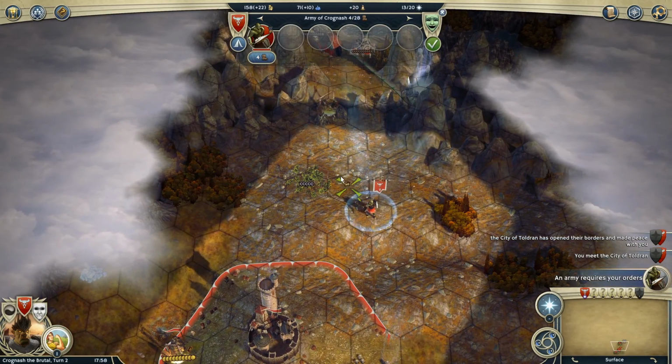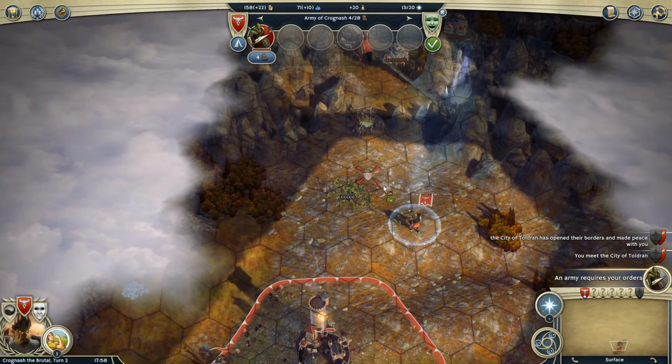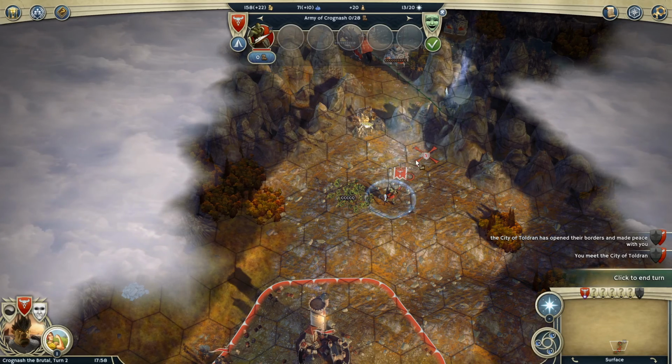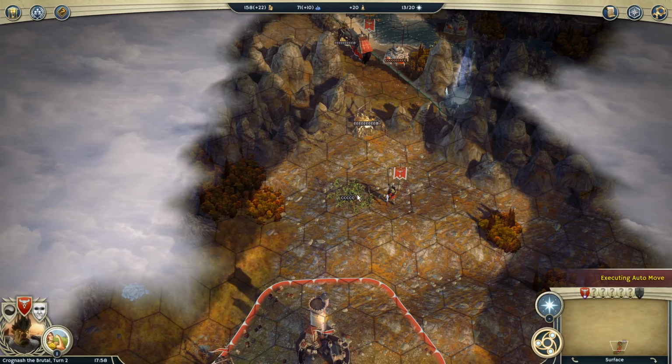Okay, and this little guy... Now I'm debating, do I want to scout with him, or do I want him to actually go and help out in the battle? I think I'm going to maybe have him go help out in the battle. Alright, so that's going to do it for our turn.